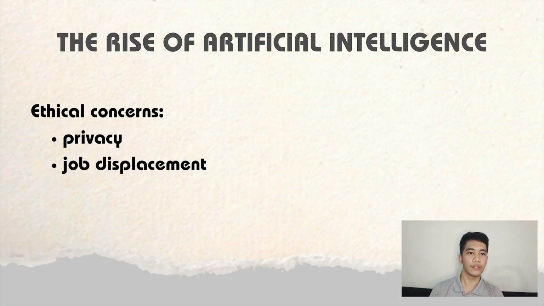However, with any new technology, there are ethical concerns surrounding the use of AI. One of the most pressing issues is privacy. With the amount of data being collected and analyzed, there is a risk of sensitive information being compromised. There is also the concern of job loss as AI takes over tasks that were once performed by humans.